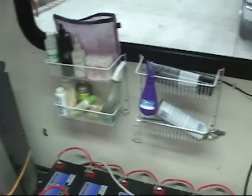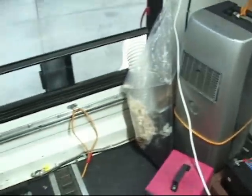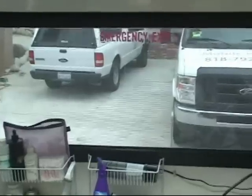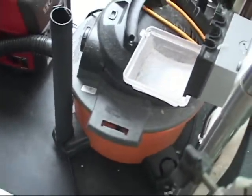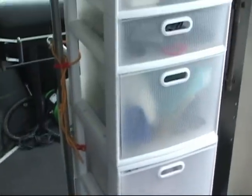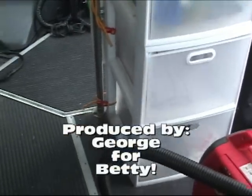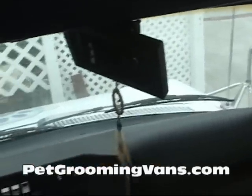Here is the AC unit — the 12,000 BTU. Next to it here is the window; you can see how there's the back window and how light comes in. Here is your grooming table right here so you can walk the dog from the table, pull the table next to the tub, bring a big dog right inside to wash them and then out again. Here we have a vacuum cleaner, and here is our basket for tools, towels, and such. Up front there is also a backup camera that we use as well. Enjoy!